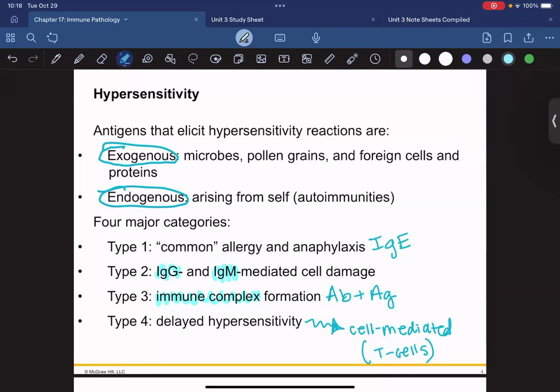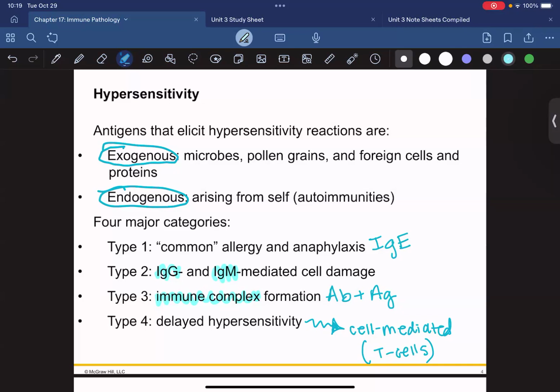Again, we already kind of outlined what our types are, but type 1 being allergies, that's really associated with IgE. And IgE is the antibody that was developed by your body to react to parasitic infections, parasitic being protozoa and helminth infections. But in the United States and other developed countries where we have proper hygiene principles in place, cooking your food all the way through, washing your hands after using the bathroom, and using PPE in hospital settings, we've almost completely eliminated parasitic infections. And so our immune system still has that in its arsenal. And if we don't train it how to be used properly, it doesn't know how to react. And that's where we get allergies, or at least that's the theory behind it.